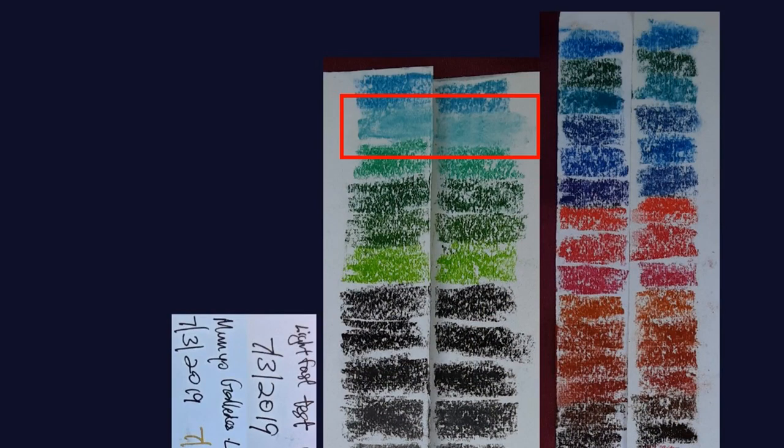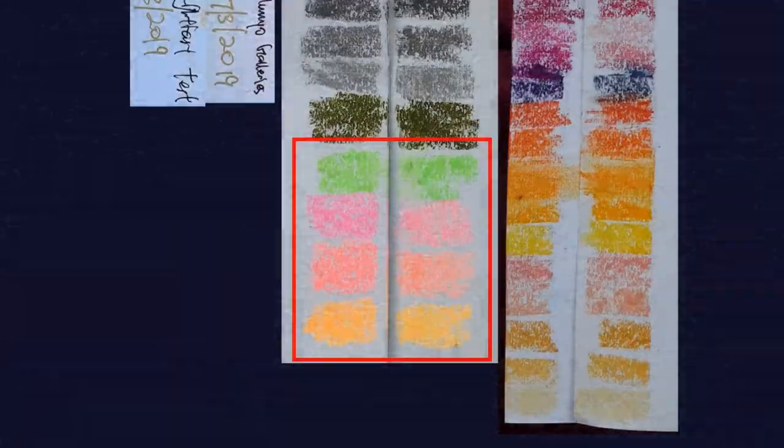With the Mungyo Gallery Soft Pastel, there is a surprise here with light fastness. Usually when there are fluorescent or neon colors in a set, they are the first to fade out, even before any of the colors start fading, just because of the nature of what they are.